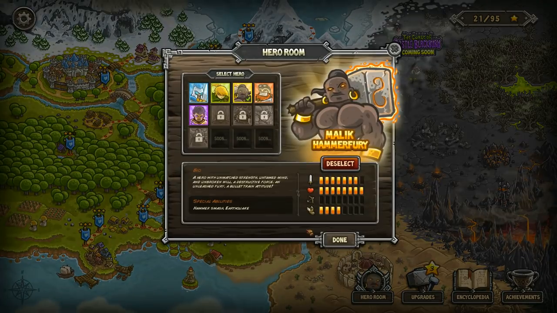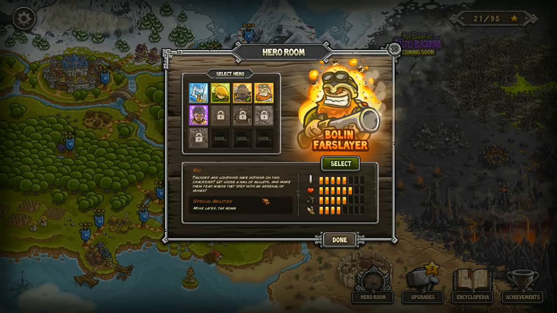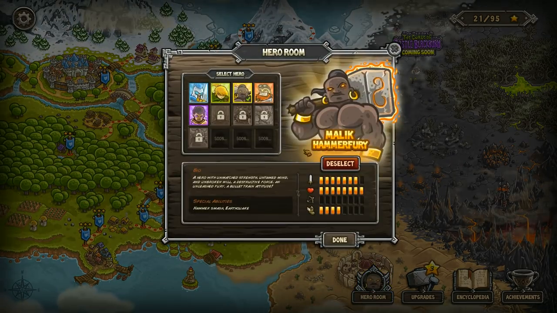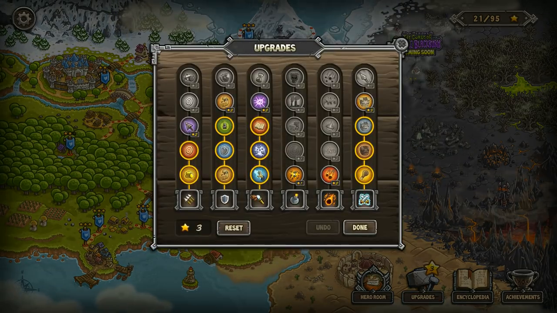For this next mission, we're going to change out our hero, and I think I'm just going to go again in order. So that's going to be Bolin Farslayer. Thunder and lightning have nothing on this crack shot. Let loose a hail of bullets and make them fear where they step with an arsenal of mines. Which sounds kind of cool. Alright, so we're oops, I didn't actually select him. There we go. Alright, and for our upgrades.